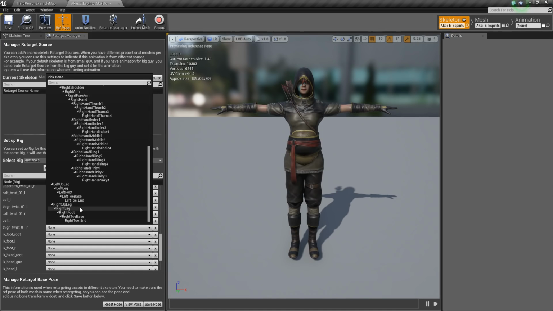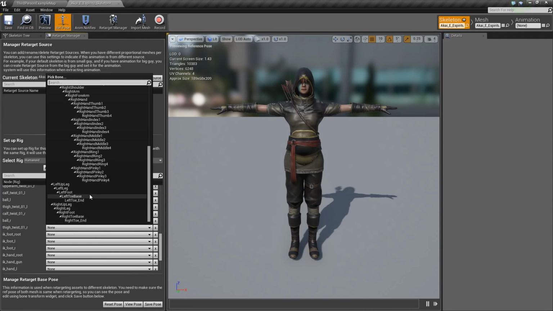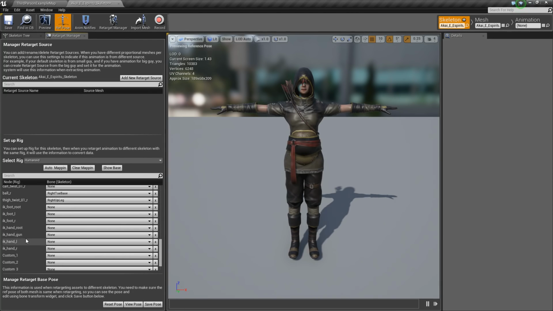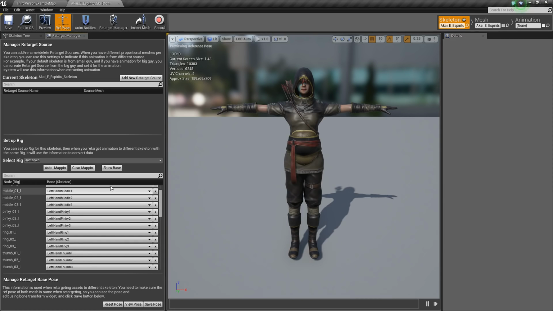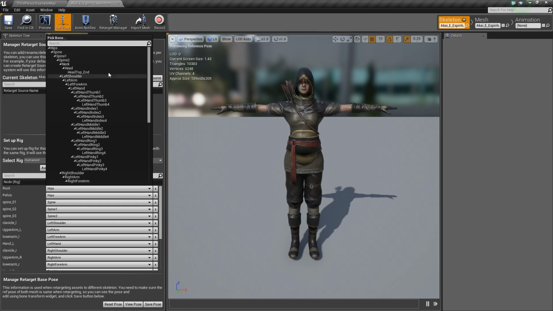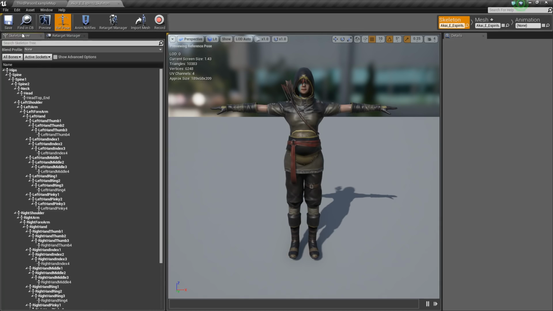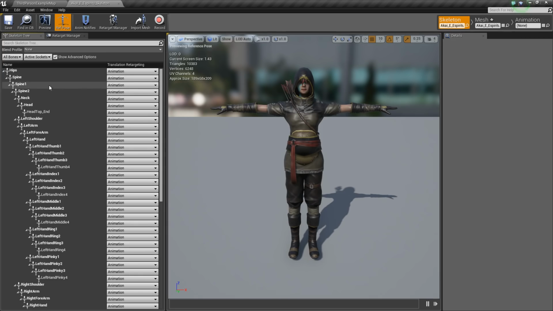So anyways, for the thigh twist here, choose the right up leg, and then since we don't have any IKs, you can just leave all the IKs alone. Now I'm going to go back here to the root and leave this as none, so just empty it. All right, now we can just hit save, save everything. Everything should be good. Last thing, let's hit show advanced options here, and we're going to change the retargeting translation modes here.